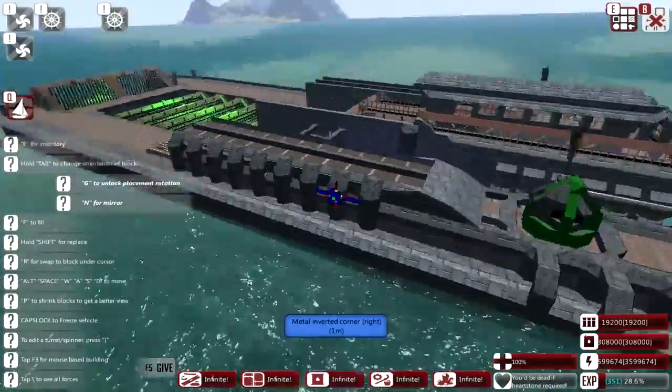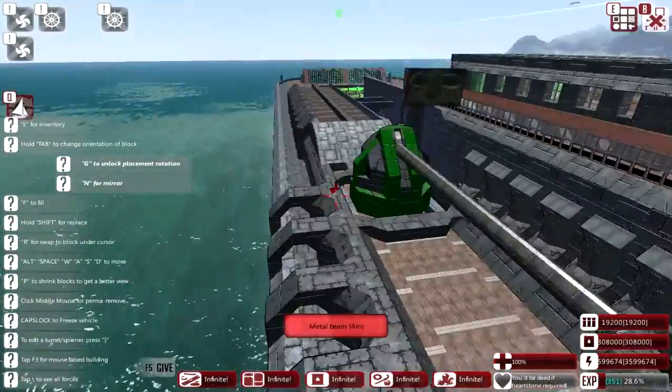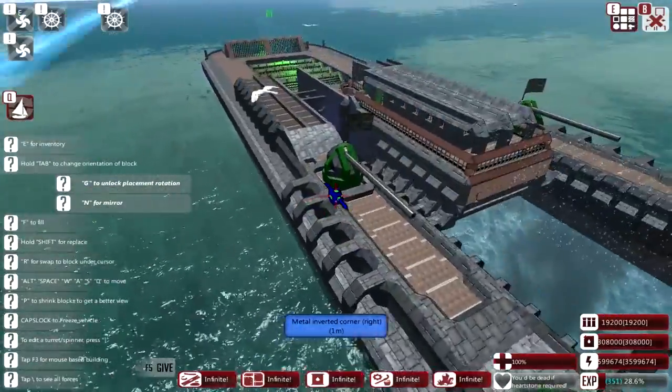But I am trying to keep the sides quite low. I like the fact it's quite low to the main hull, to the deck at least, so it all seems a bit more, I don't know, not streamline isn't the word, just neat. It looks neat.